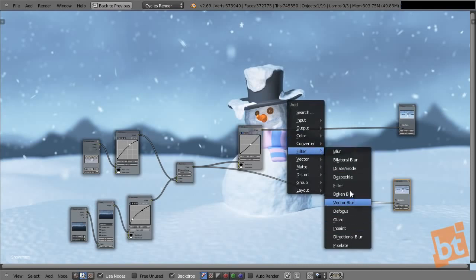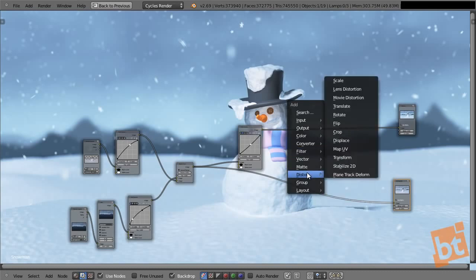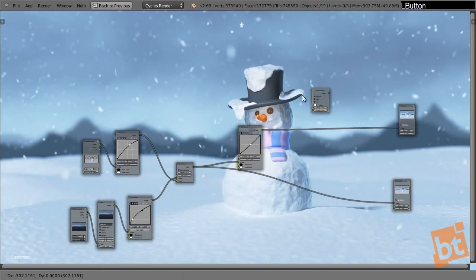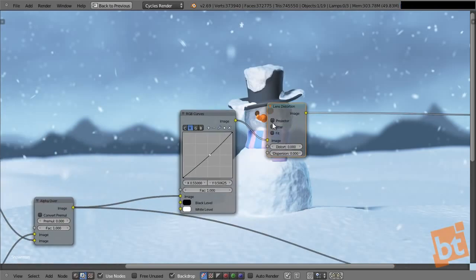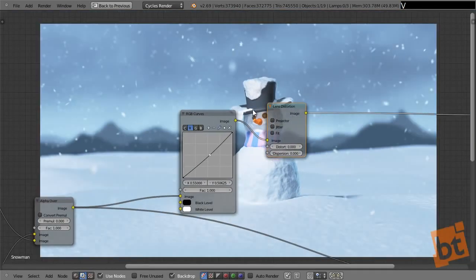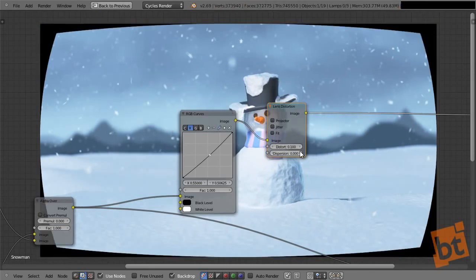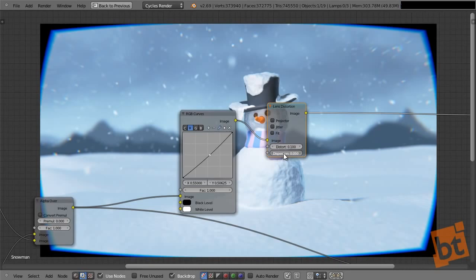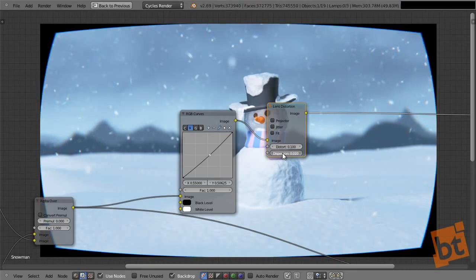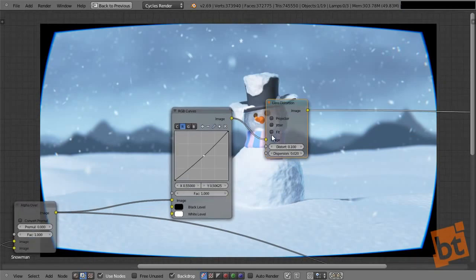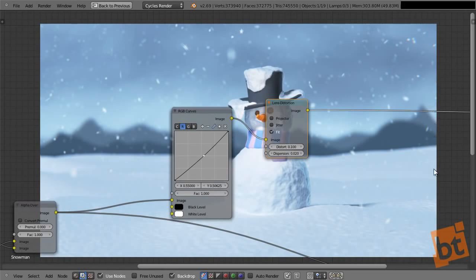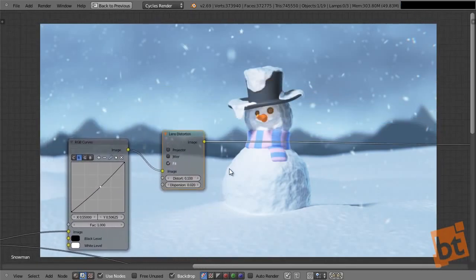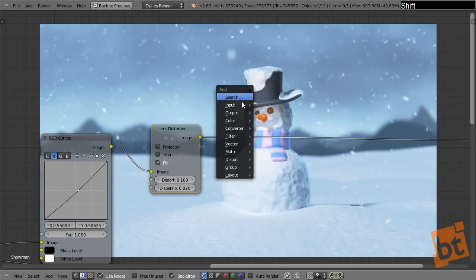like a filter. Distort, Lens distortion. There we go. Press V so we can see the full image and the borders, and increase the distortion a little and the dispersion a little bit as well. So we have some color aberration in the borders, but a very slight one, right? Like 0.02 would be enough. And now let's activate fit so it gets a little bigger to cover the borders. That's fine. Now, what else can we do?